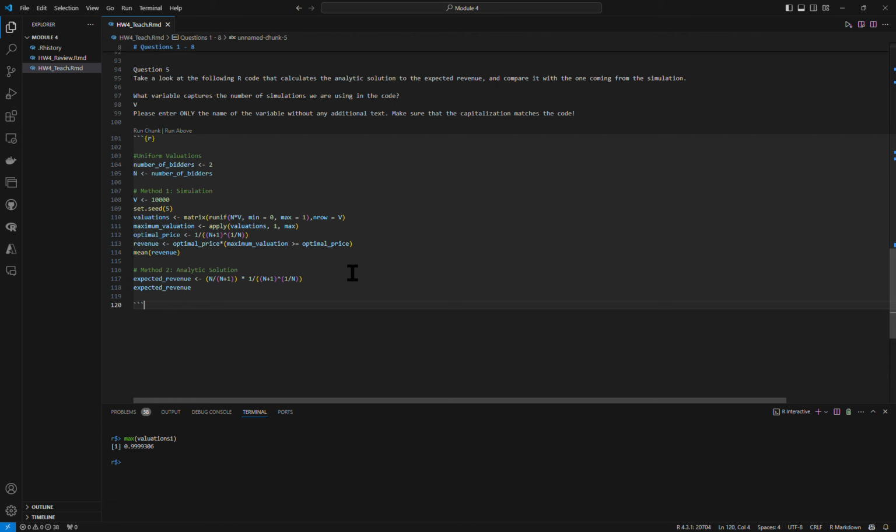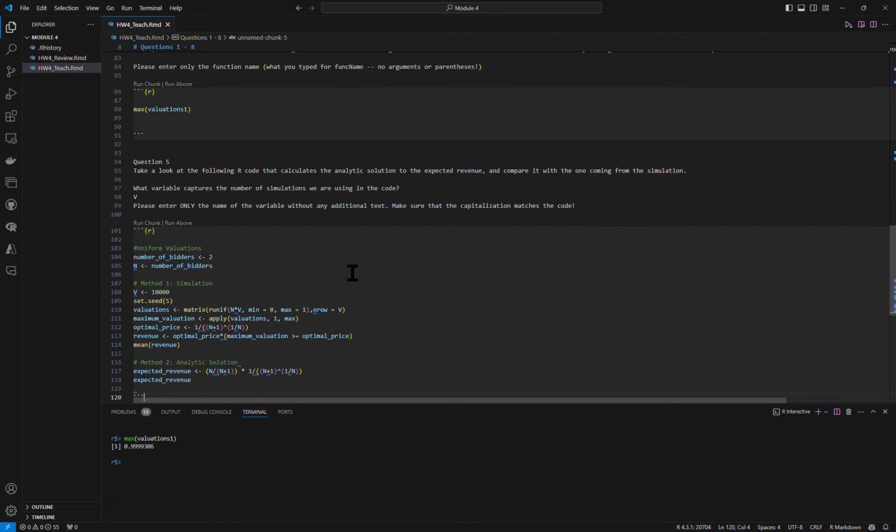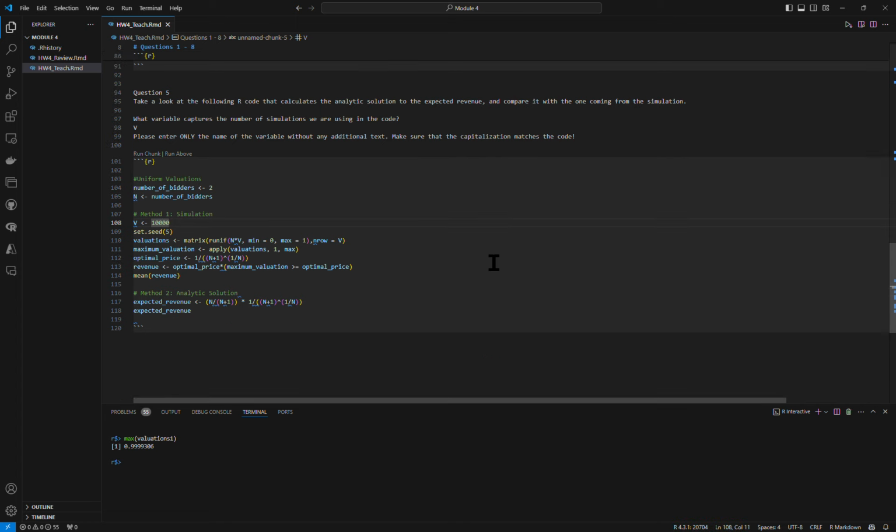Now, it asks what captures the number of simulations we are using in the code. Can you tell me by looking at this code? The number of simulations is 10,000. That's the number of simulations that was done to generate the answer.